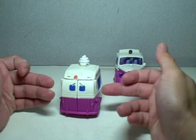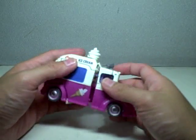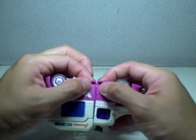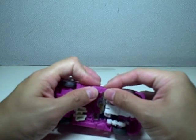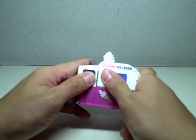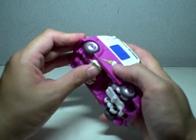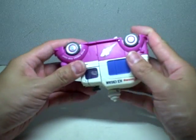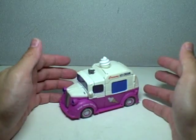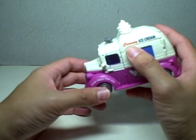Pretty cute — it's like a puzzle, almost seamless but you can see the cracks. Now to join them, there are two pegs here and peg holes right there. Snap in the top part, then join the pegs together and then the door panels. And there is Skids and Mudflap in their original ice cream truck mode — very nice. I think this is the best mode for these two. The robots are fine, but I just find this alt mode very cute. No battle damage or any wear and tear markings on the truck. It's just a very clean white and pink truck with a lot of details — it says 'Ice cream made fresh for you,' and 'Creamy ice cream.' The Autobot symbol is inverted.